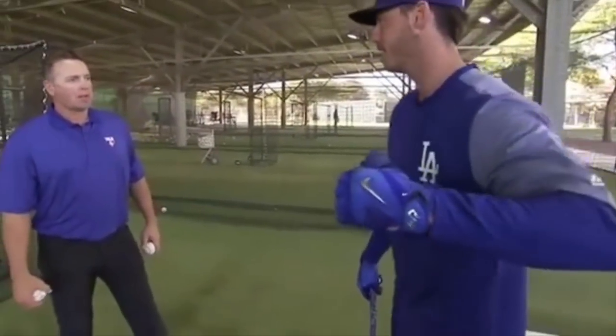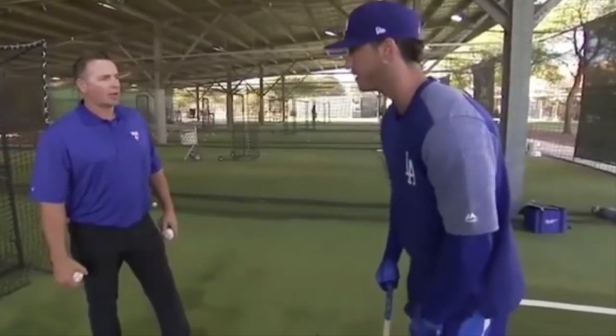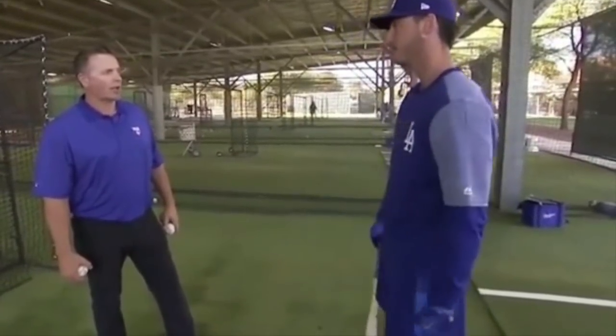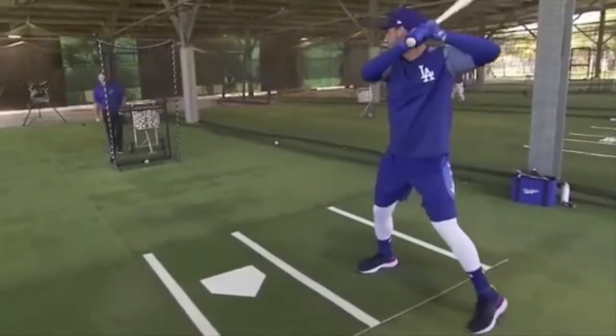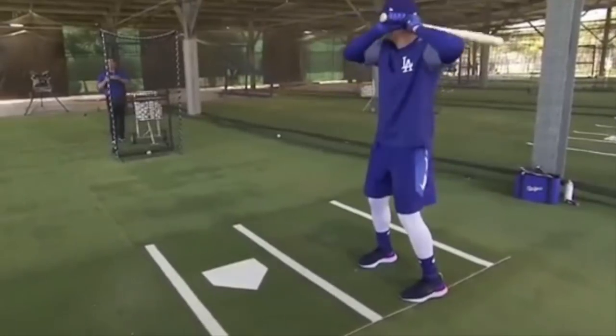I usually do a quick step back because sometimes I tend to go forward a little bit, so I step back, feel the weight in my back leg, and kind of go from there. I like to step back — bam — that ball was on the black and we went right there, middle homer.